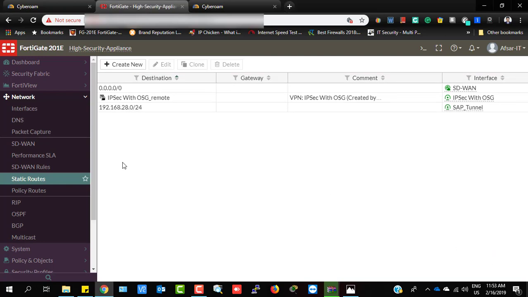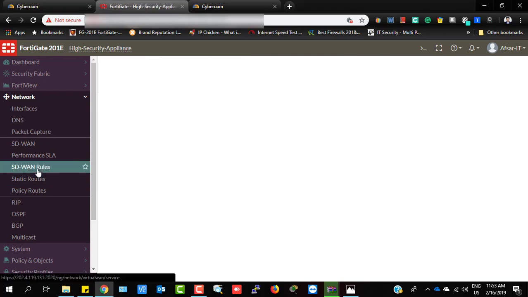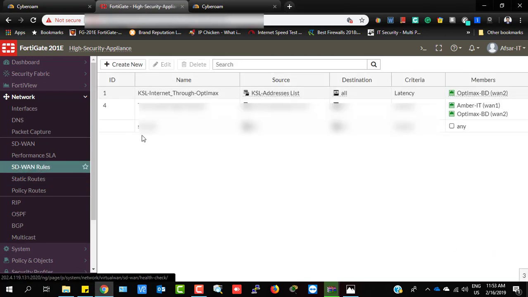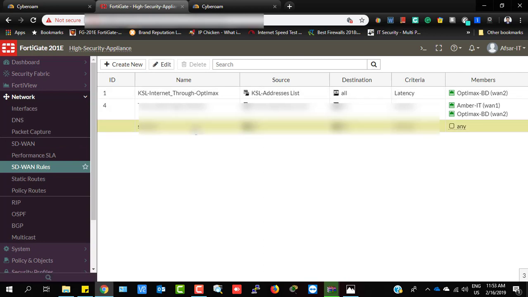That's the final step. In this step you can configure load balance with different factors. By default you will have a default rule for SD-WAN, this one. From this one you can configure load balance as per your requirement.